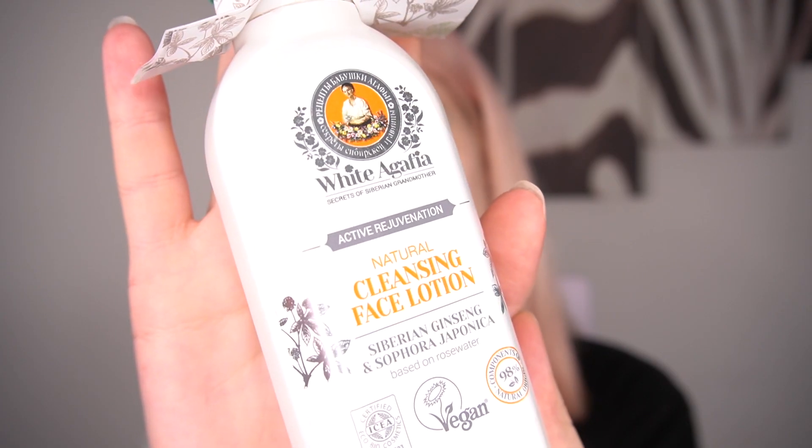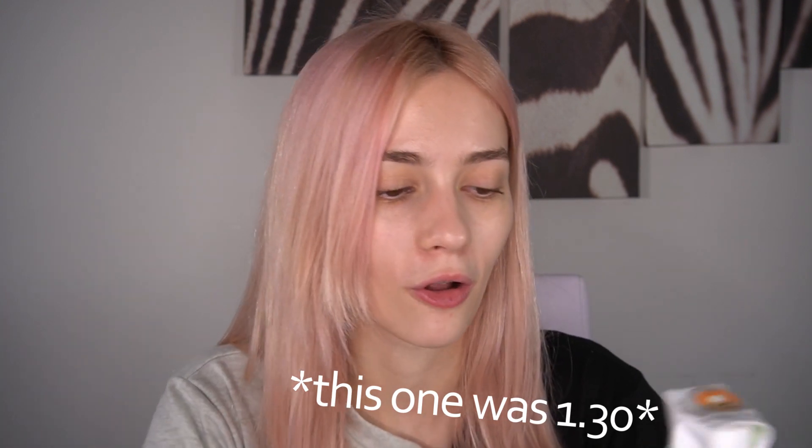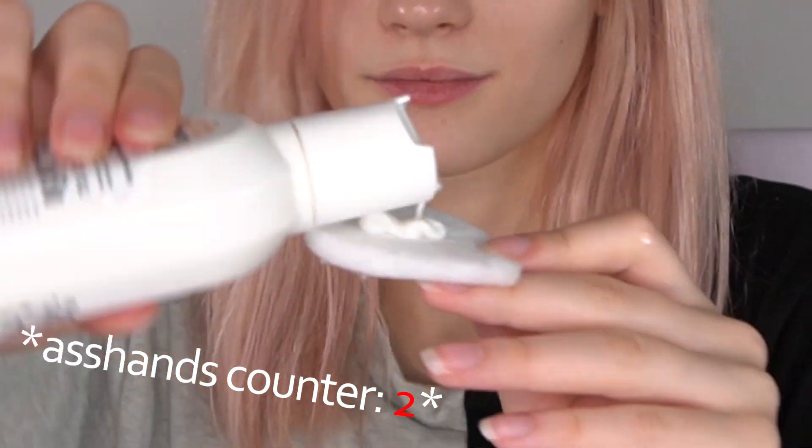Let's start from some beauty brands. The first one I've got here is this Cleansing Face Lotion from White Agafia. This is a super budget Russian brand that can cost less than a dollar. Honestly, this brand has a really poor rating among customers. Let's just put this lotion on a cotton pad and drag it around our face. Smells like flowers, daisies. The cotton pad gets a bit dirty, so it looks like this lotion is working. This lotion feels really nurturing — it's like a cream actually. My face feels really hydrated. I like it. I would give it a 4 out of 5.